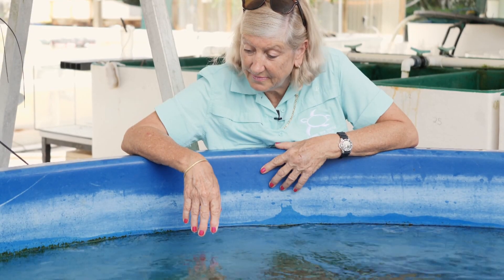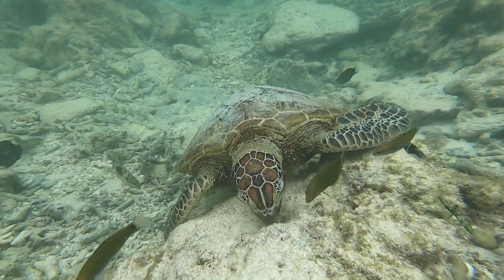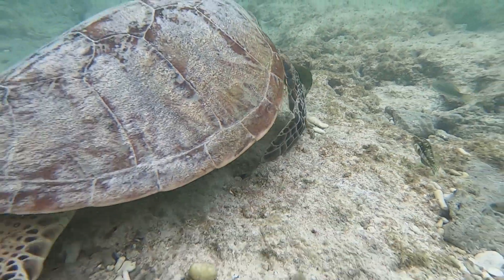She says they're seeing an increase in a lot more animals that are really sick, and turtles are hatching with unexplained defects. Several turtles have come out of nests with abnormalities. A recent report by the World Wide Fund for Nature and Griffith University has called for greater monitoring of pollutants on the reef.